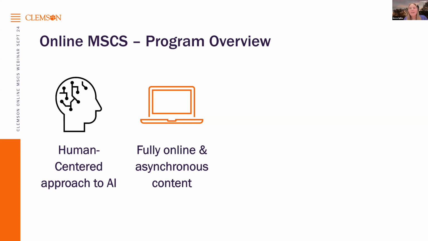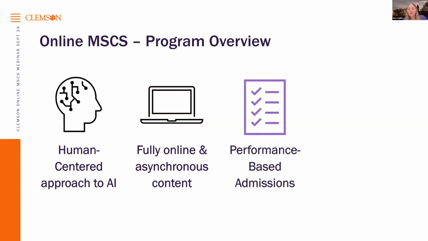That's really exciting. The other really cool thing that Coursera brings to the picture is performance-based admission. I'll get into the nitty-gritty of this in a little bit, so I'm just going to do a really brief overview. If you're still confused after this, there's more info on that later in the webinar. Basically, performance-based admission means we skip the formal application process. So no GRE, no letters of recommendation, and for our international applicants, no language scores. Instead you take the performance-based admission courses, which we're going to talk a lot about today.